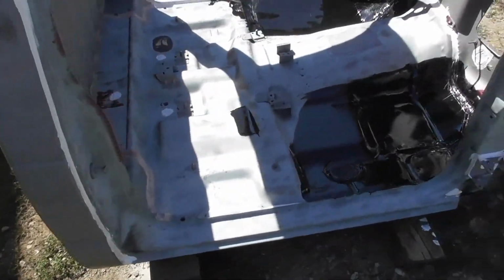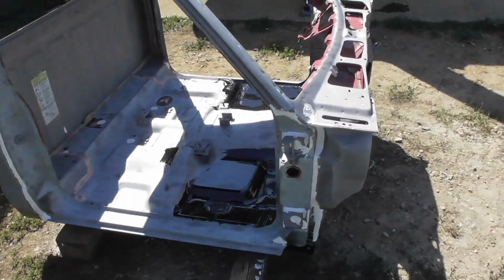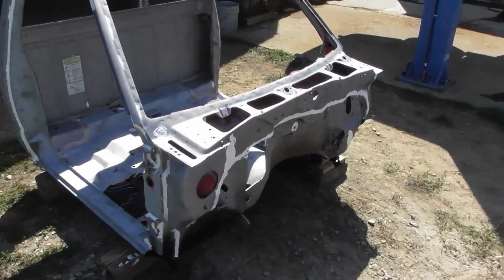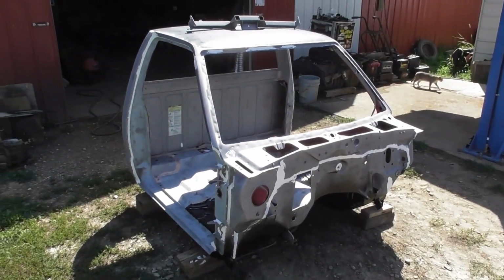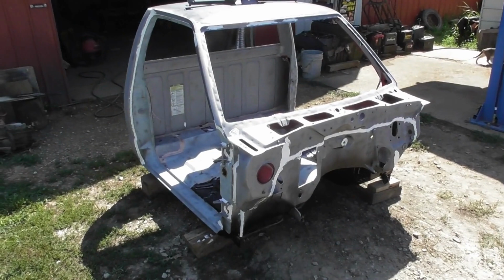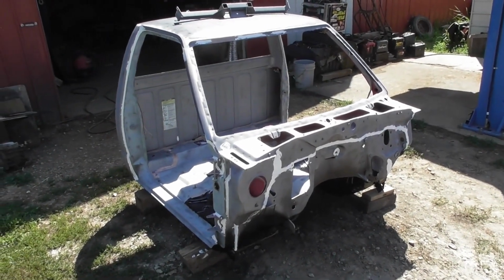This isn't restoration mode, but maybe it is restoration mode, all the work I'm doing. Some of you probably think I'm nuts for doing all this work. I think it might be crazy too. Wasn't planning on restoring the pickup, I just wanted to go racing. Wasn't up to my standards, I guess.